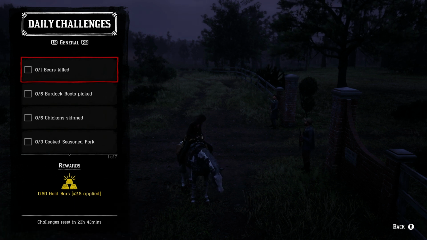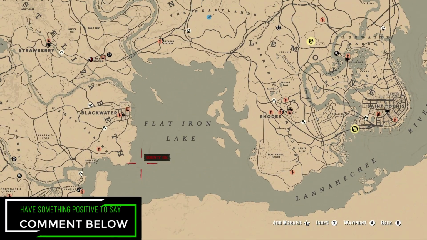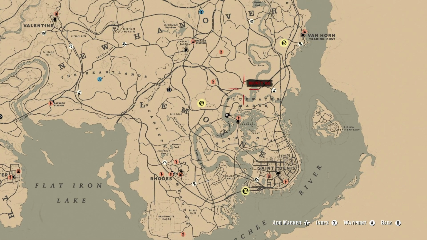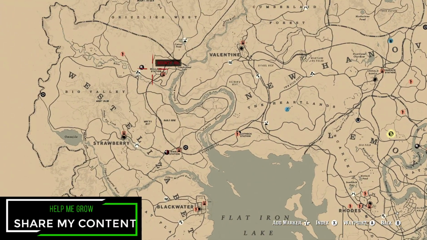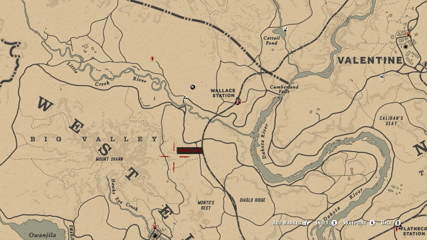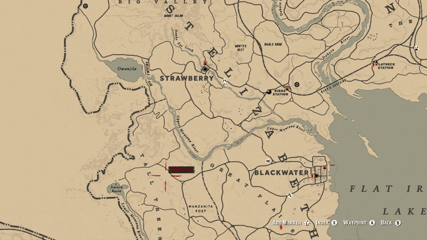All right, so we got one bear skin. Now, there's a couple different locations that you can go to in order to get the bears. You can go after black bear or grizzly bears. Black bears can be found right in the Blue Water Marsh area today. Well, any day, to be honest. You can also find a grizzly bear right next to Harriet, right here on the Little Creek River. And then you can find black bears roaming around in the Big Valley area as well.